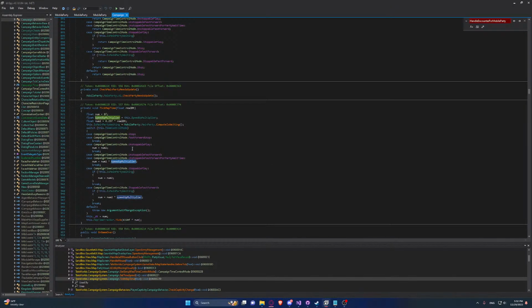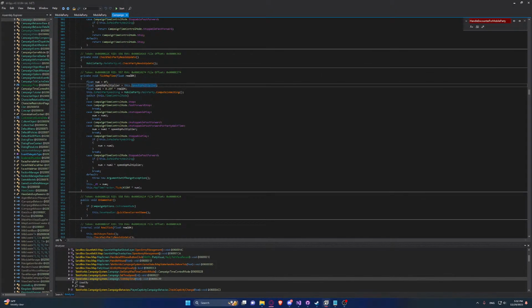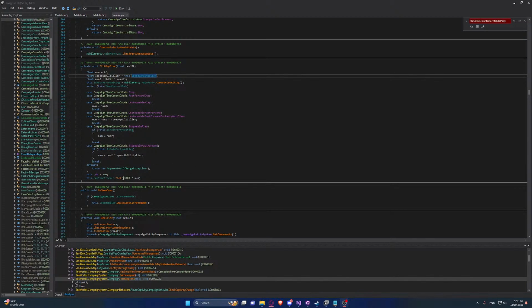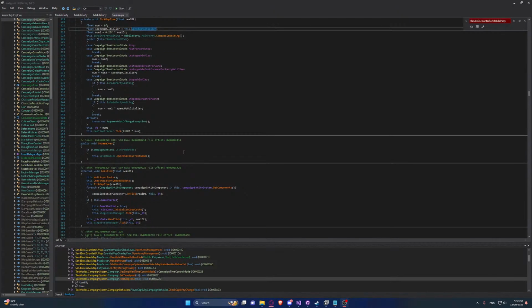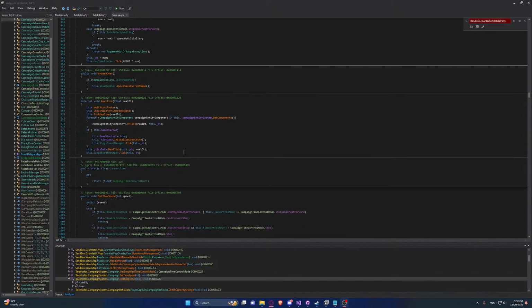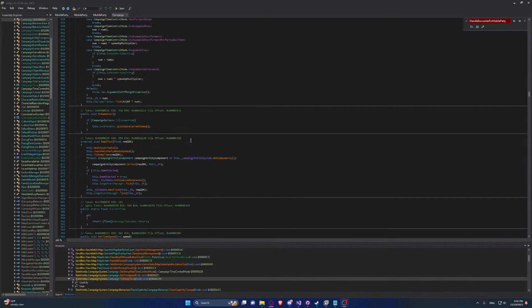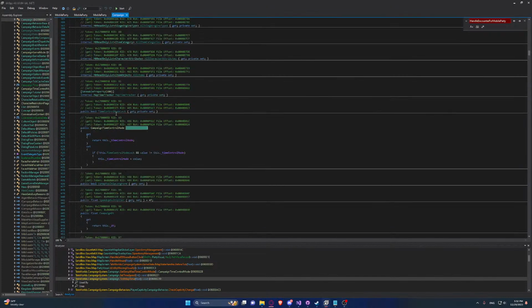Well, it is the speed up multiplier. That's 4 times. I'm confused.